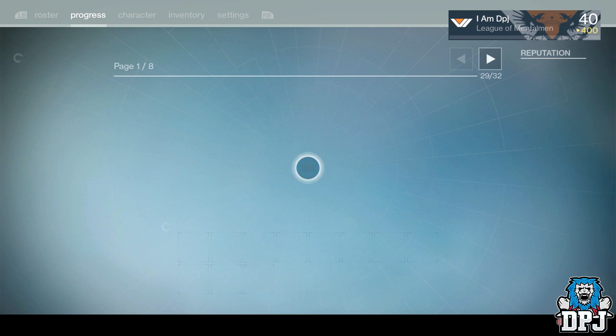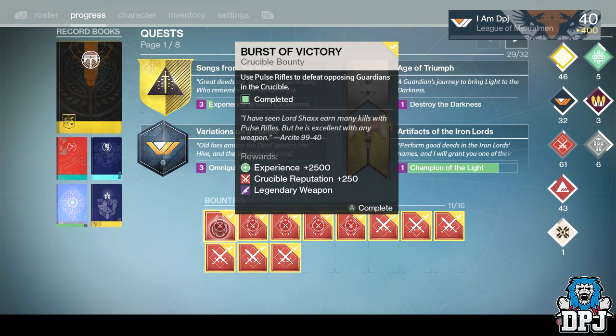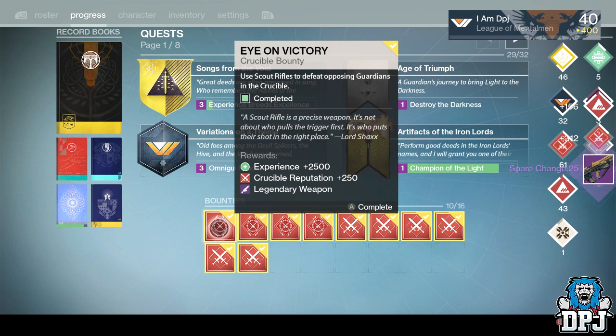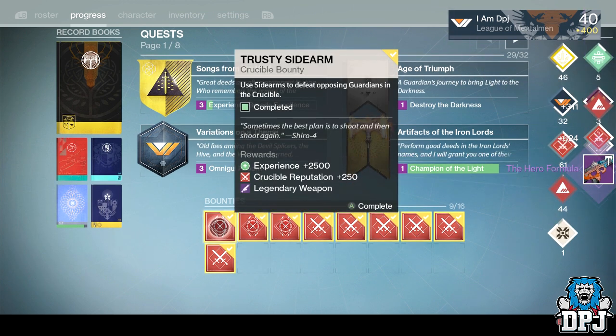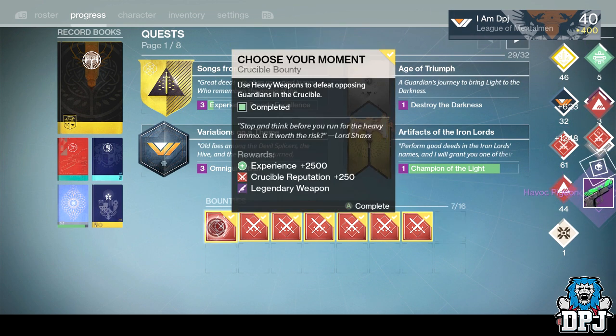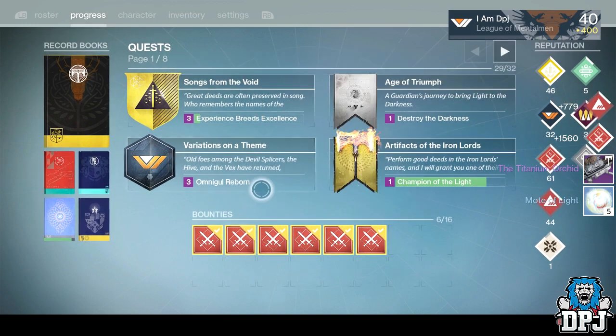Let's see what weapons we can get. Okay, so a pulse rifle, what are we gonna get? The Spare Change, please be a good roll. Please be a good roll. A scout rifle, a Hero Formula, hate that weapon. A sidearm, a Havoc Pigeon, we've got a sniper, the 2020 AMR7, and we've got a heavy weapon, which is the Titanium Orchid. Okay, so let's check out what these are.